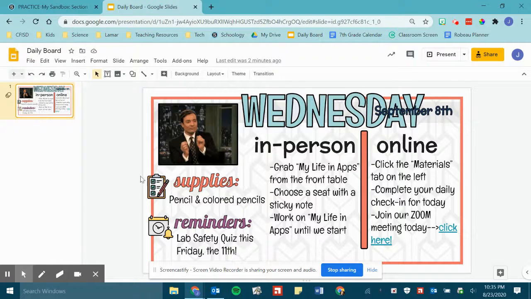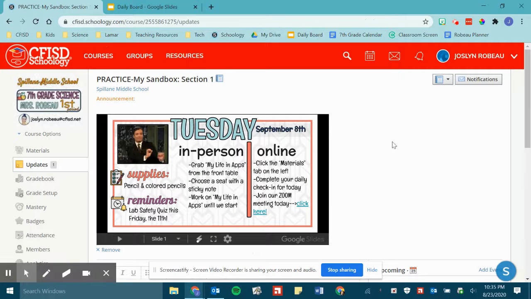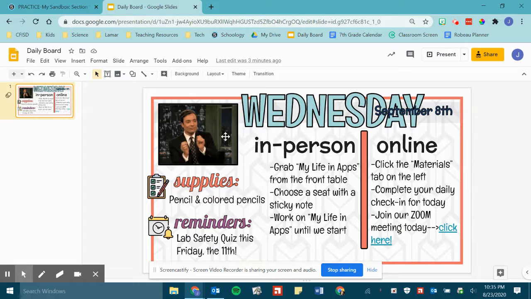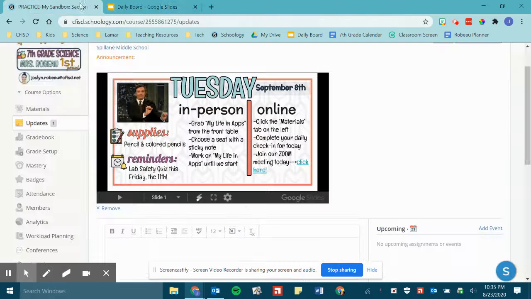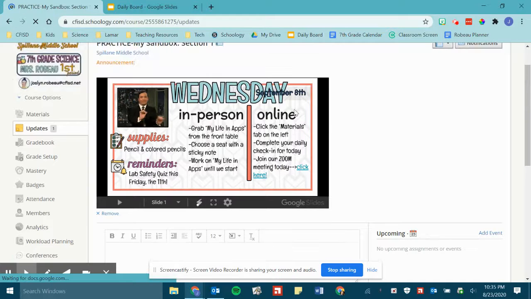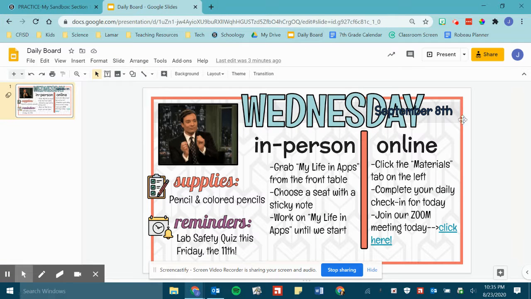Here is the really cool thing, now that we're using Schoology. Because it's in just one file, if I embed this into my course as an announcement at the top, it's there and I don't have to go back in and edit it each morning for these remote learners. When I update it here and once I refresh it, since it's embedded, it's a live document and it will refresh for them. So I won't ever have to go back and redo this, because I'm still using just that one Google slide called Daily Board. It's the same file every time.